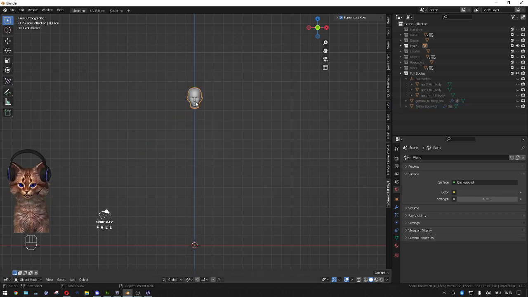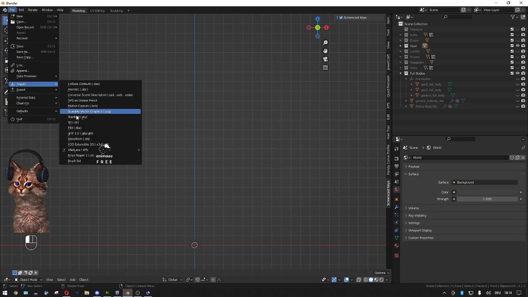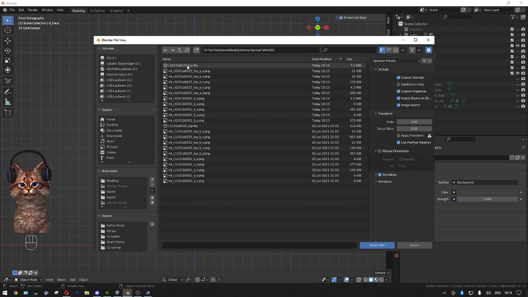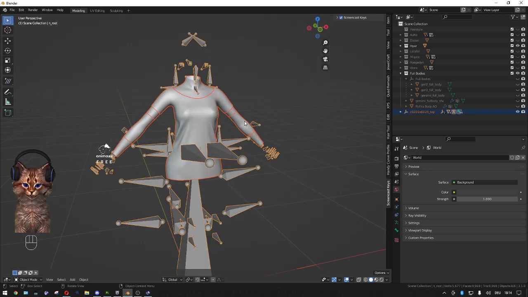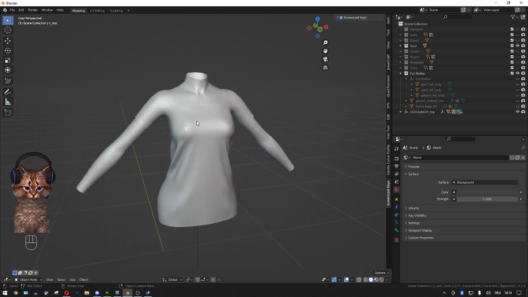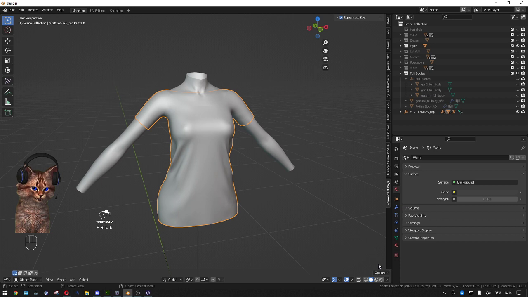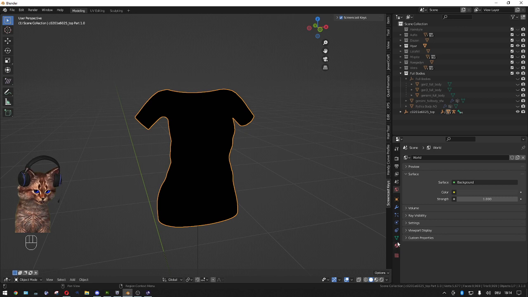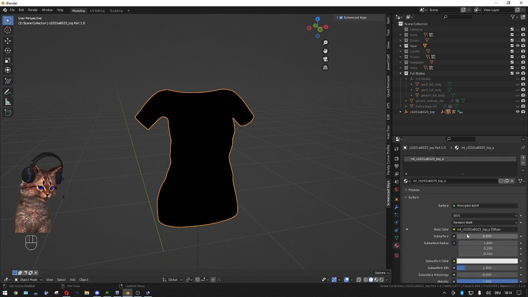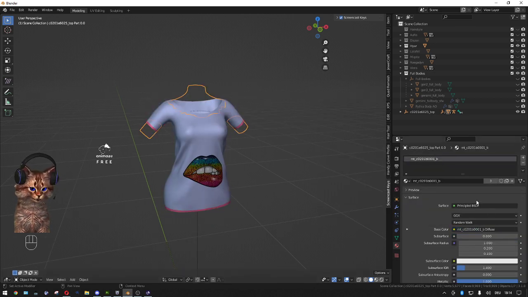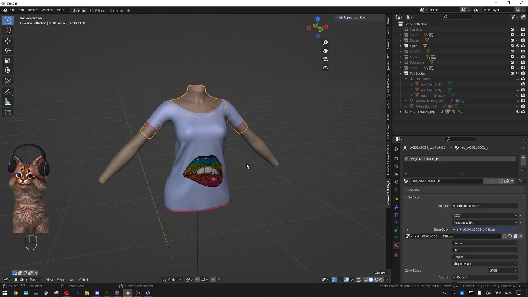I'm just going to hide this here first. And you're importing it as FBX as we had it. Now you can just edit in here and can find here the model, which is an FBX. So clicking in here. To make sure that you actually have only the shirt, and if you don't see anything, go here to texture. And now under the texture ball, go into here, base color, clicking in here, and then image texture. You can do it with the body too, to make sure that you see everything.